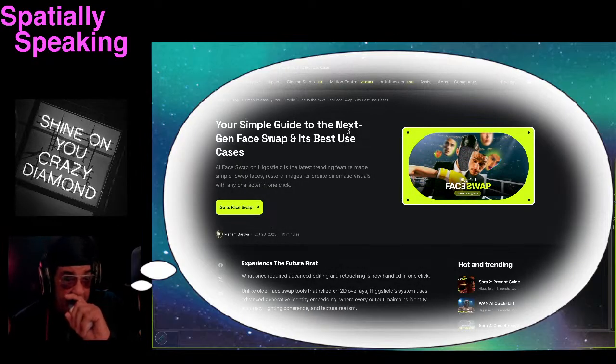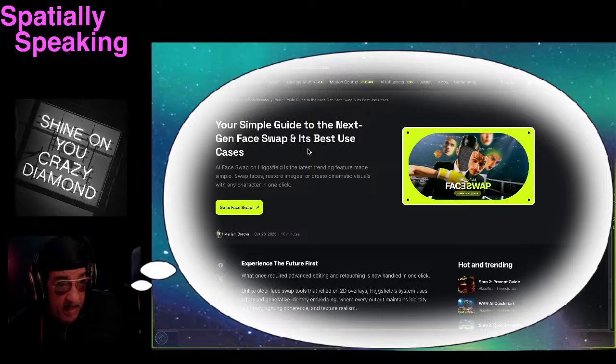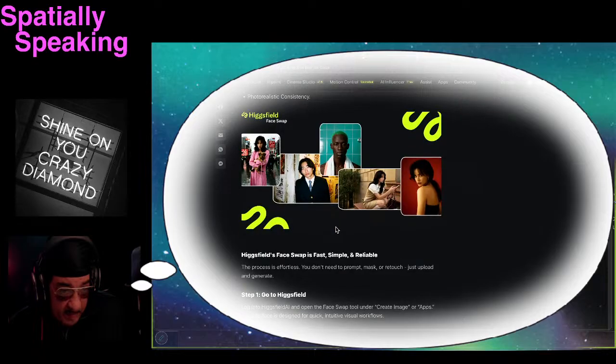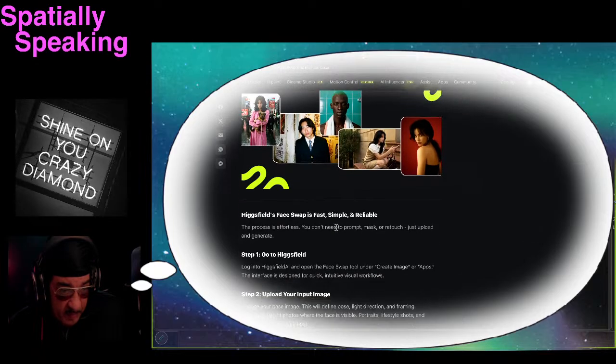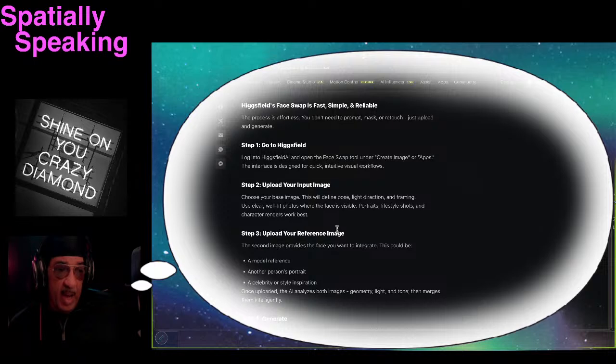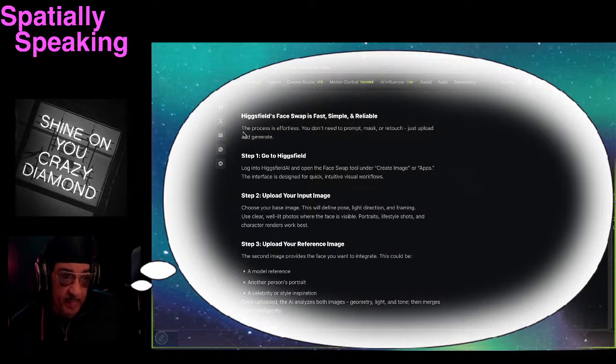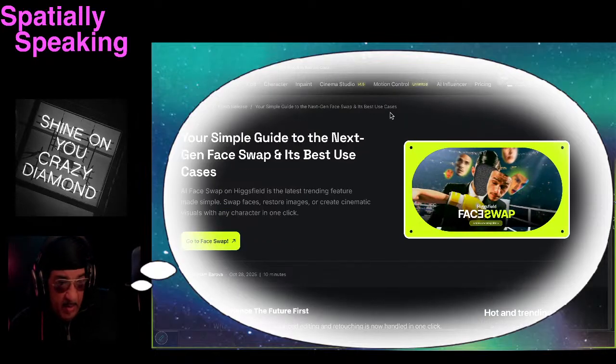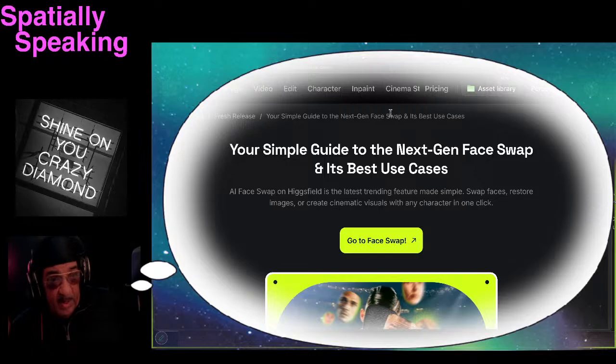Your simple guide to the next gen face swap and its best use cases. Okay, here's the steps. All right, the first one we read was the studio for the video, but we wanted to do the image first, right?